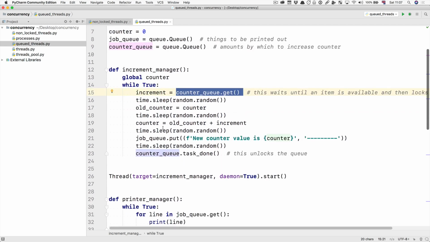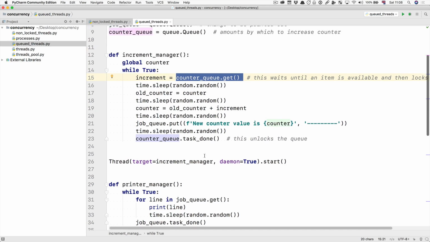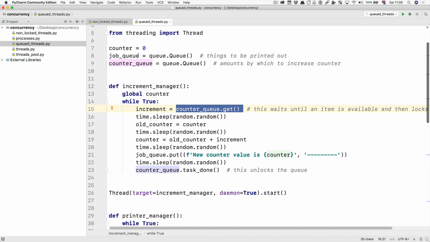So that's what we've got here. We've got a queue of print jobs, and the printer is then just continuously printing them out as soon as it sees them, but it doesn't do that all at the same time. It does them one by one. Similarly, because we're accessing a unique resource, the counter, we also must do that one by one.